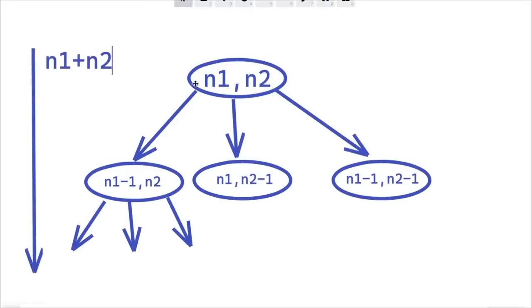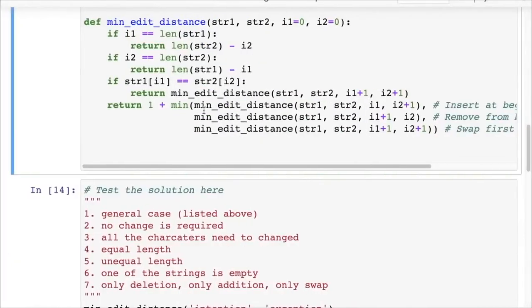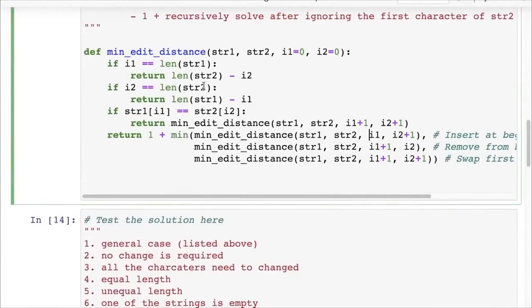So you have 3 problems in the first layer. The second layer will have 3 square problems. The third layer will have 3 cube problems. So 3 times 3 times 3. And similarly, at the last layer, you'll have 3 to the power n1 plus n2 minus 1 problems, right? And if you then add together all the layers, what you end up with is that the total number of sub problems is 3 to the power n1 plus n2, right? So you have a total of 3 to the power n1 plus n2 sub problems that you end up creating.